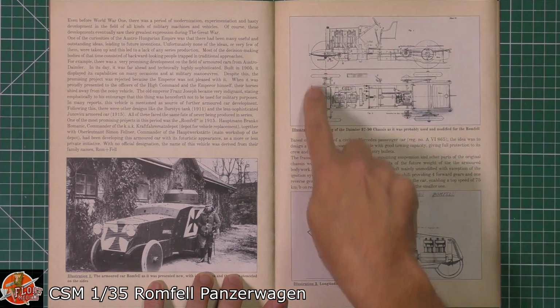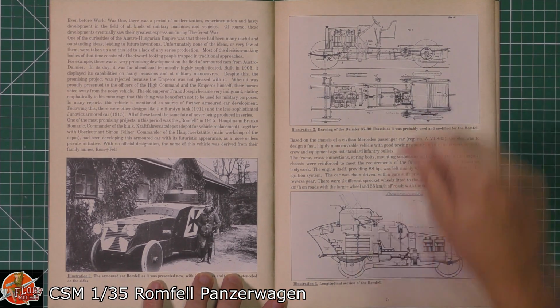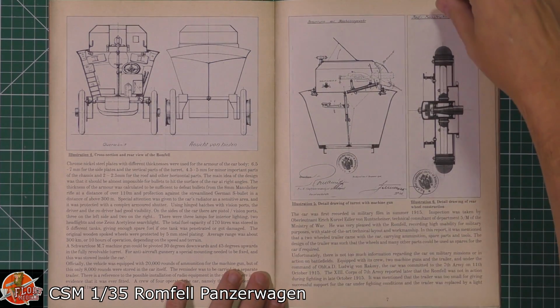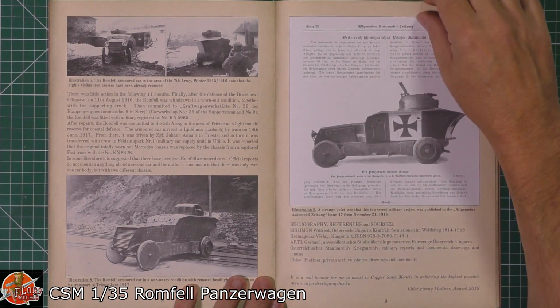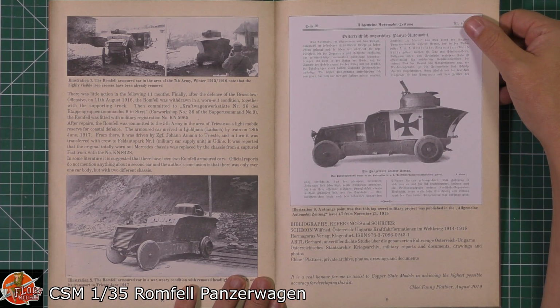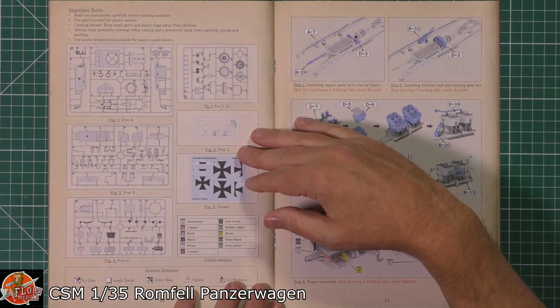All right, so we've got some of the drawings from it. Again, the original drawings, which are absolutely fantastic. Okay, with the illustrations showing you all the details right the way through, which again is absolutely fantastic research done by the guys. Some pictures of it, there we go, actually shown. Very, very nice indeed. Some of the original publications, and again, fantastically done.